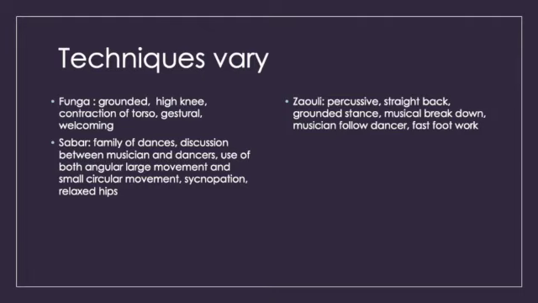But if we go down to Senegal and we look at Sabar, this movement is not necessarily grounded. It's more circular in movement, it's syncopated, and it has characteristics of relaxed hips. Then when we come over to Zaoli, a dance form coming out of Cote d'Ivoire, this is a percussive dance form, and it's more of a grounded stance. There's a direct communication between the musician and the dancer in this case. It is a mask dance, a masquerade, where the dancer is encouraging the musician to play a specific thing, calling. So there's more of a call and response dialogue between the musician and the dancers in this space.